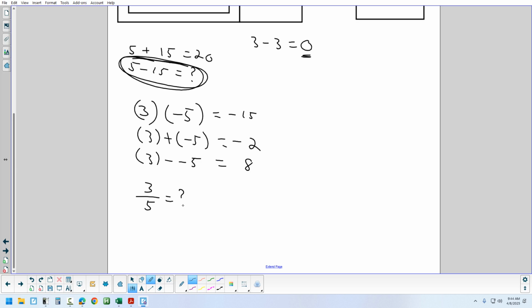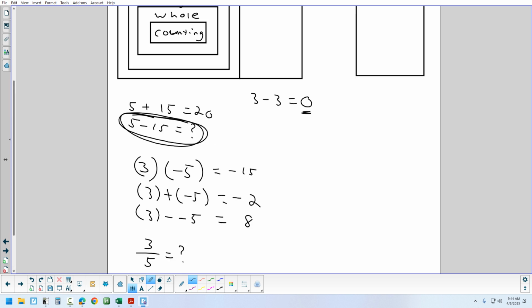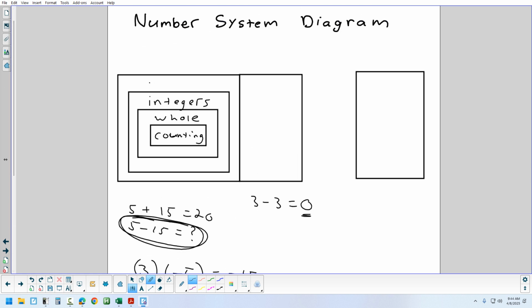No. And if you physically try to do that, that's like me saying, I want to take these 3 objects and I want to give them out to 5 people. I can't do that. The only way I can give 3 things to 5 people is if I start breaking them into pieces, fractions of the original thing, parts. And those are called rational numbers. For most everyday kind of math, rational numbers are probably as complicated as people would use.